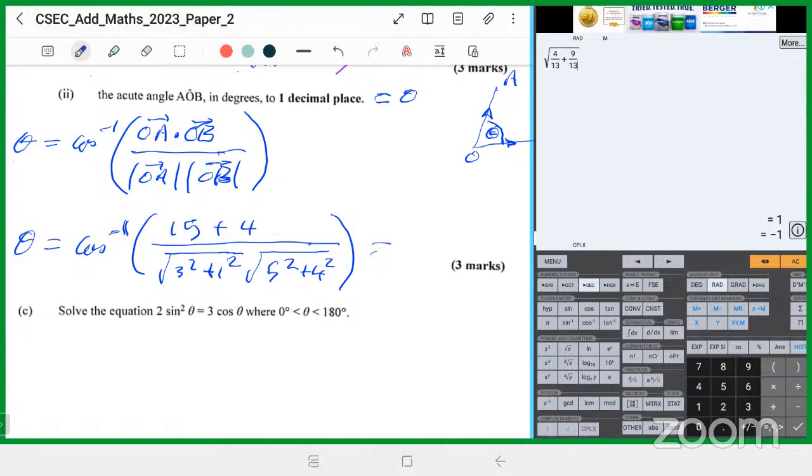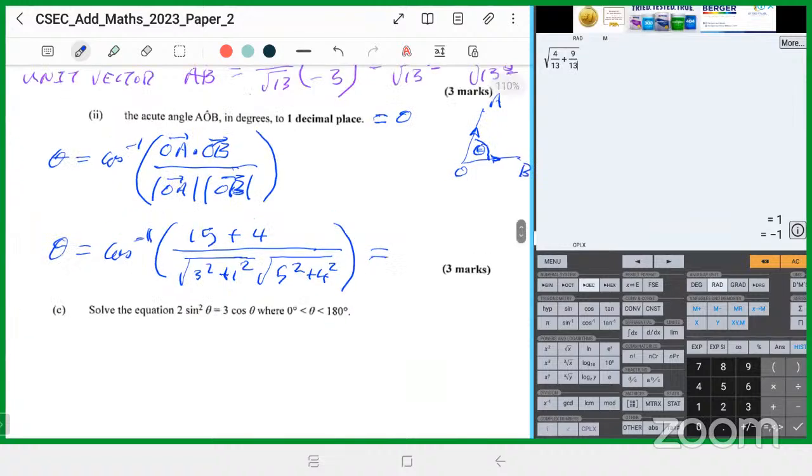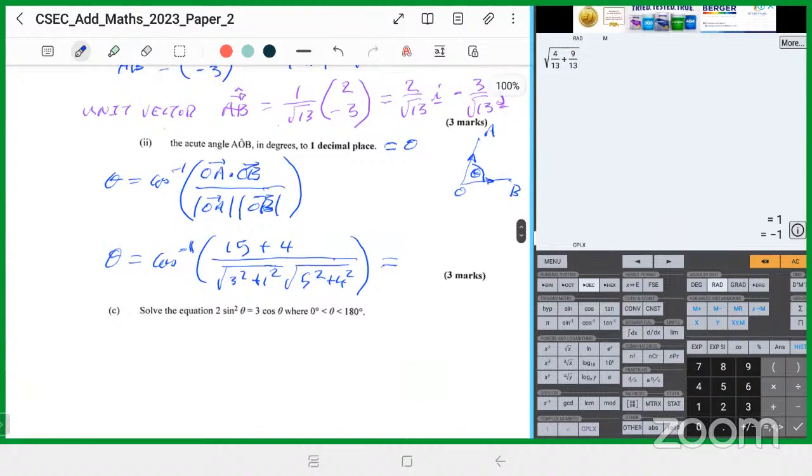I'm going to put everything in the calculator and get one answer, because I don't give a lot of space to work. All right, so let's do that. So I'm going to do cos to the minus 1. Well, right in the text, but then radians, I have to change it to degrees. So look up at the top there. You're going to see the top is in radians. So we'll change it to degrees. I've now done that. So right, I'm now putting this in the calculator. This cos to the minus 1 of a fraction.